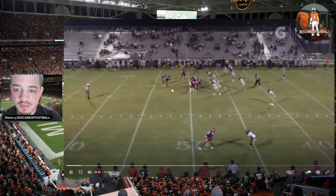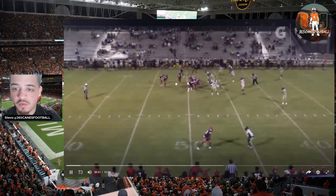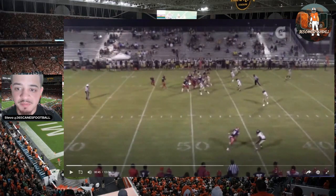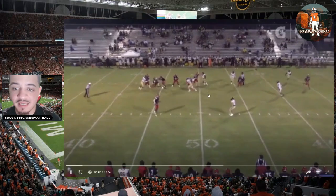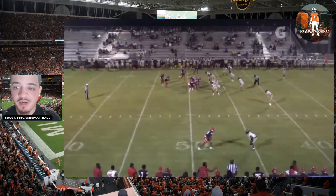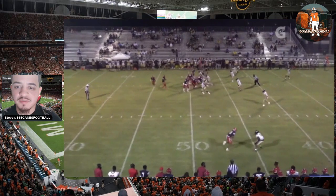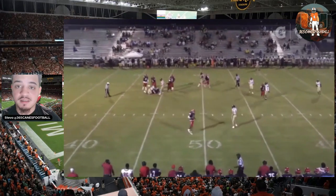Once this RB goes to the flats on this side on the swing, this is now a true one-on-one situation. This is what's great about versatile guys. So he's been beating people off with speed. You see how this left tackle shoots out, trying not to let him get bent around him. He knows it's a passing play. He's trying to give his quarterback time, then over pursues and overplays it. So now he swipes and gets back inside. Great way to attack that leverage here for this sack. It's impressive when you see guys manhandle and guys just burst through. But it's also very impressive when you see everything on a kid's tape, because his versatility is second to none.